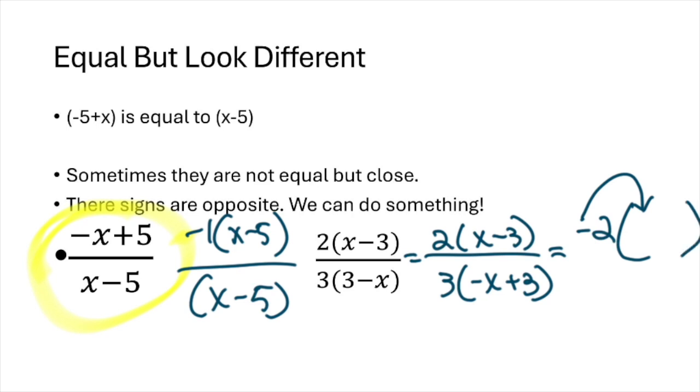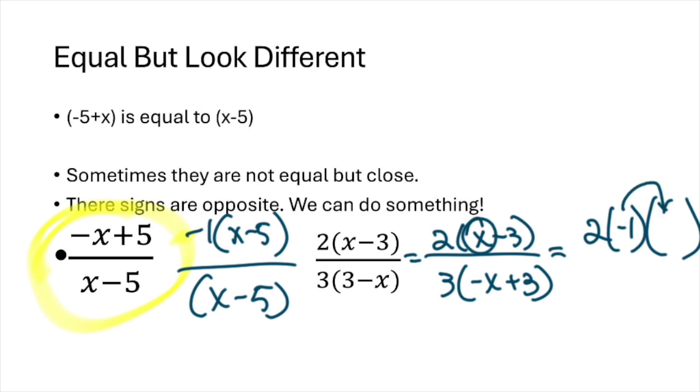Be careful. I apologize. Let's do it this way. I want the 2, and I'm going to factor out a -1. Let's do it that way. Maybe that will be easier to understand. Okay? The -1 times what gives me x? Just negative x. Very good. Negative x. Are you gentlemen with me?